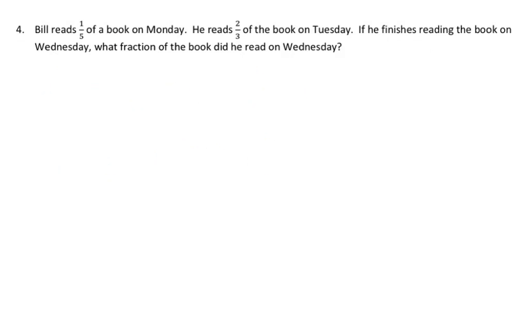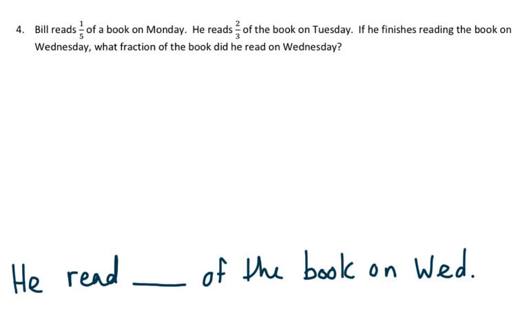Now the next problem I'm going to do is problem number 4 from the homework, and it reads, Bill reads 1/5 of a book on Monday. He reads 2/3 of a book on Tuesday. If he finishes reading the book on Wednesday, what fraction of the book did he read on Wednesday? So we're going to set up our target sentence, and that reads, he read blank of the book on Wednesday.